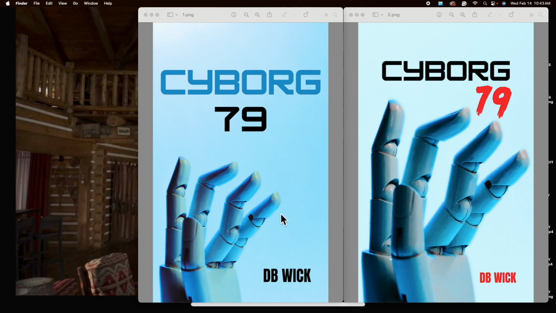So here we have the blue that was, I believe, one of the pixel shades in the hand. And then I chose black for 79, which we have here down in the shadow of this hand. And then we just matched the color with our fake author name, DB Wick. I did choose a different font for the name. I wanted something narrow yet bold. So here's our first cover.